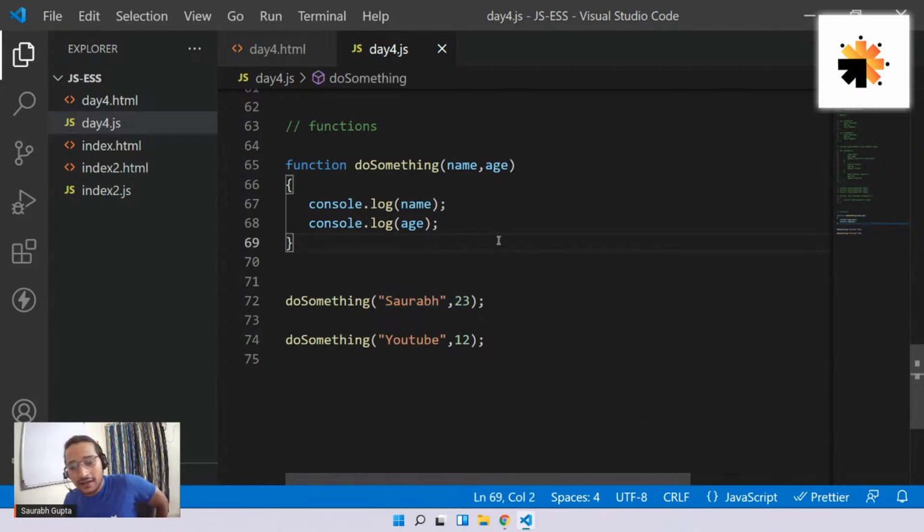Is that clear, everyone? Okay, I can see a lot of people asking for arrow function. I'll tell you. See, arrow function, first of all, guys, it's nothing. It's just a way of creating functions. Okay, just a new way of creating functions, which is a little simpler than normal functions. That's all. It's doing nothing. It is still a function. It's not a very hi-fi thing, nothing like that.